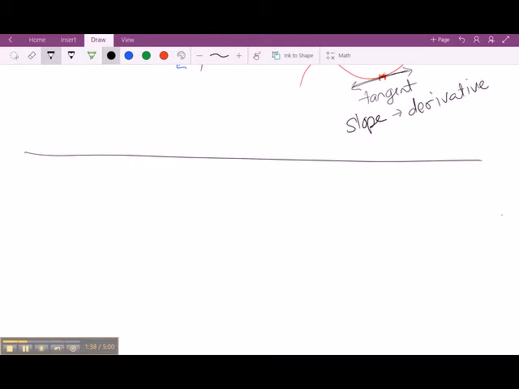So if we look at number 10, we're working with a parabola, and the point that we have is (1, -3), and we're supposed to find the slope of the curve at a given point, and they tell us to use the method that they give us in example 3.